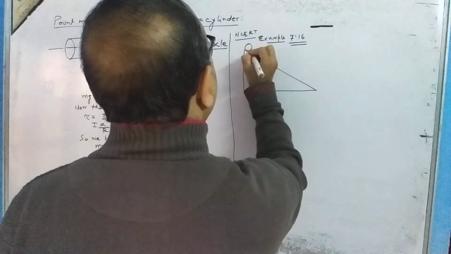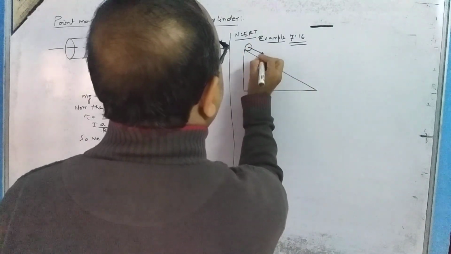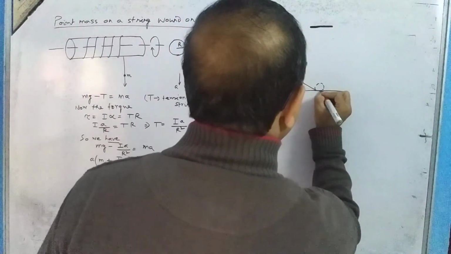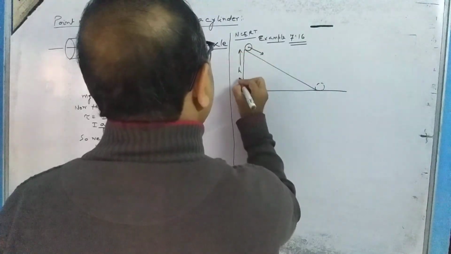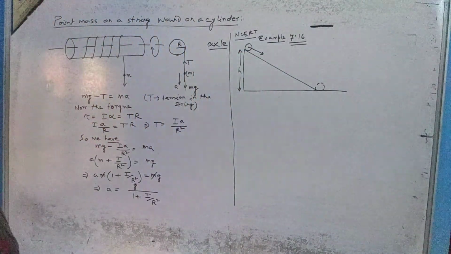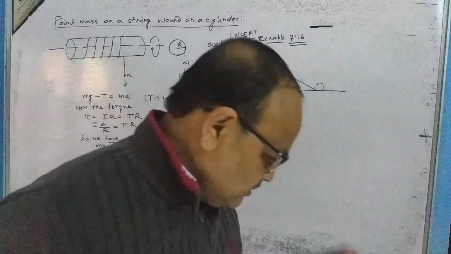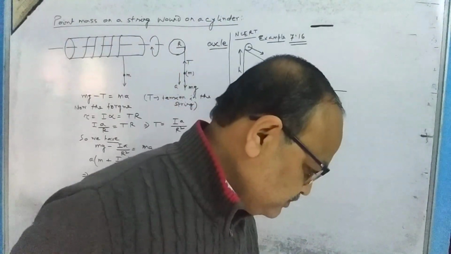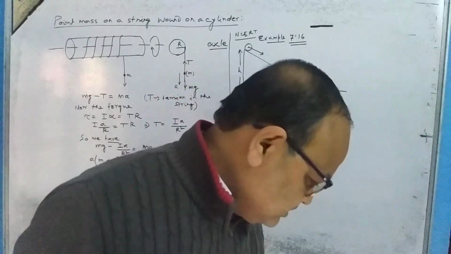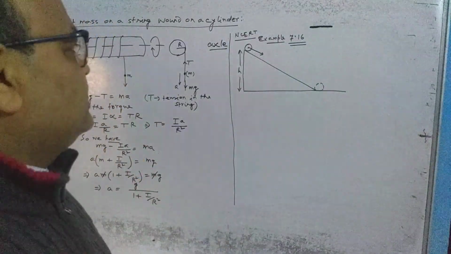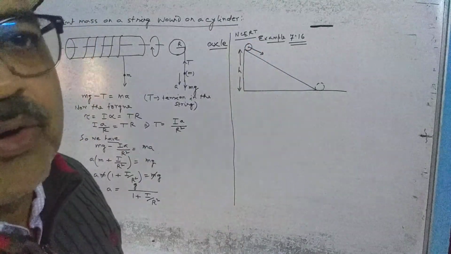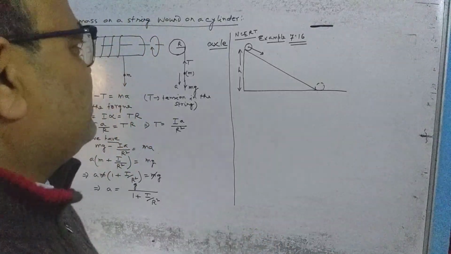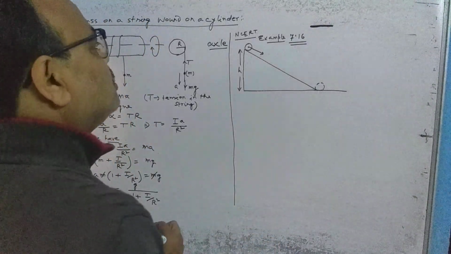From the top here, it starts at its center of mass, a straight diagram, and it will ultimately come down to here. This height is h. This is the situation. What are the bodies? 3 bodies. In the problem, they have mentioned 3 bodies: a ring, a solid cylinder, and a solid sphere. One by one, they are allowed to fall. Which one will reach the bottom with the maximum velocity? That has been asked. Okay, fine, very good.